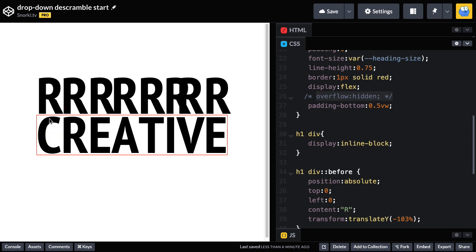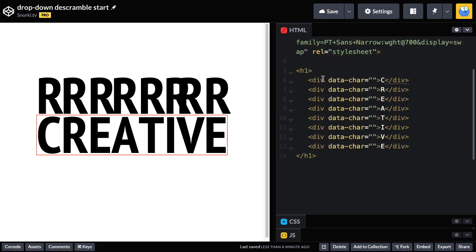So now that we have them positioned, what I want to do is specify something other than the character R that's going to go in here. So let's go into our HTML, and here we have the data-character attribute that I created, all right? And so what we're going to do here is use the content of this attribute to populate these pseudo elements. So remember, when the text initially comes in, it's going to be in a scrambled state, and then the proper letters are going to come in to replace them. So I'm going to take the R and put it into the data attribute, and I'm going to do the same thing with the E, and then that's going to allow me to put the wrong characters here.